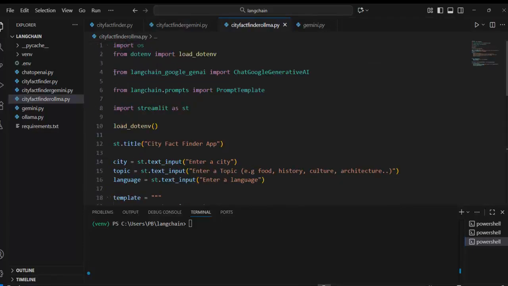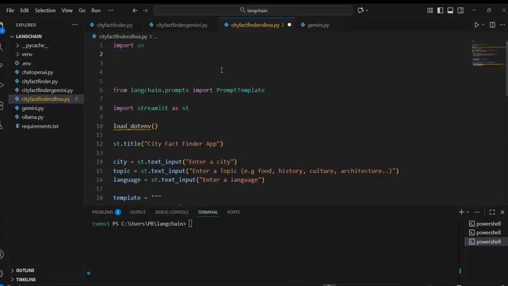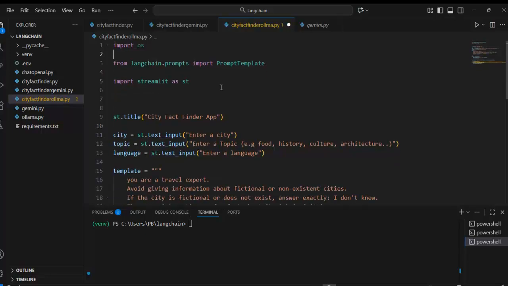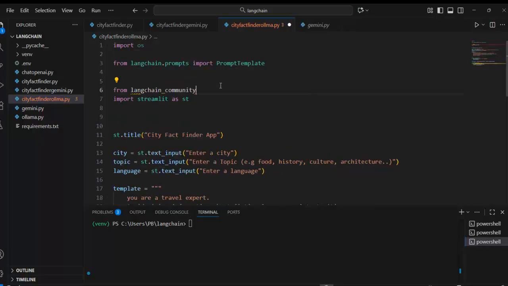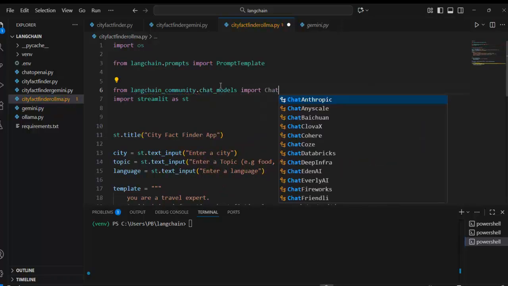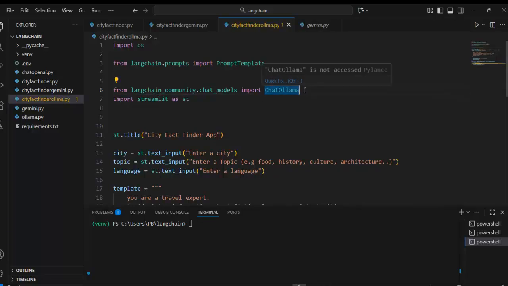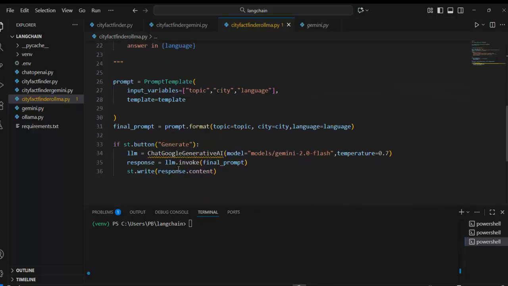Now we not require all, not even this, because now our model is running locally, right? So let's import from LangChain community chat models. We have to import chat Ollama. Let's save this. Let's copy this class and here we have to replace with this.